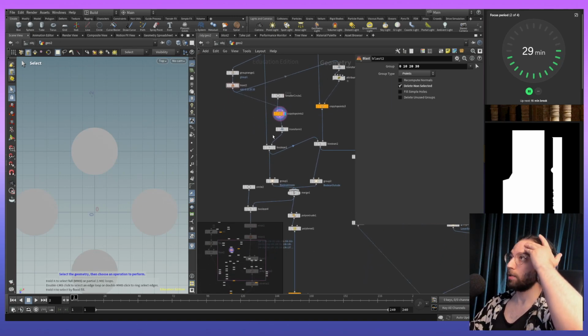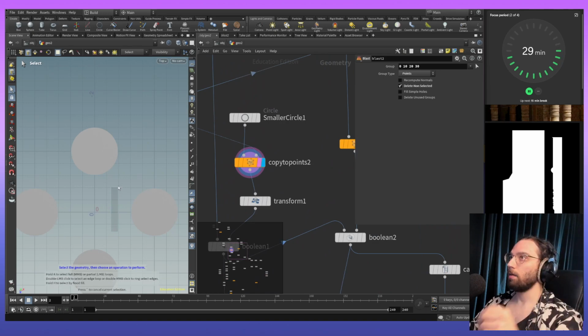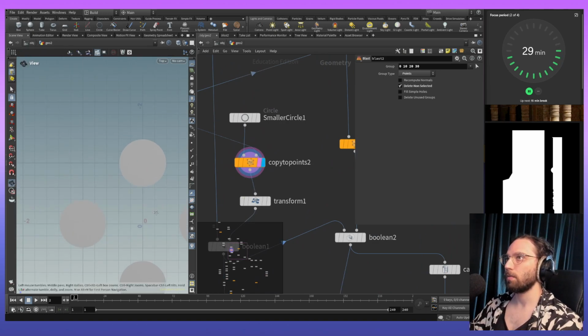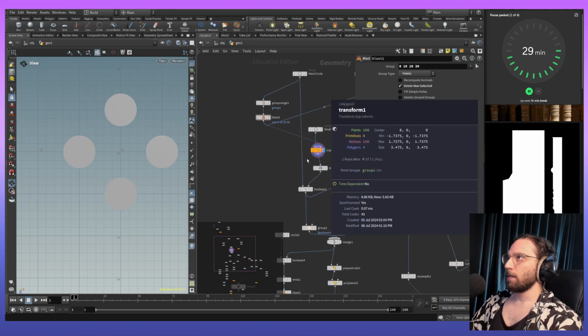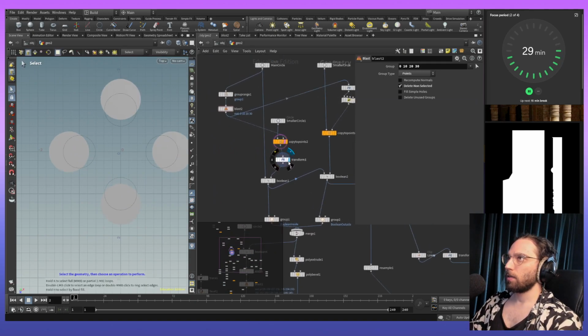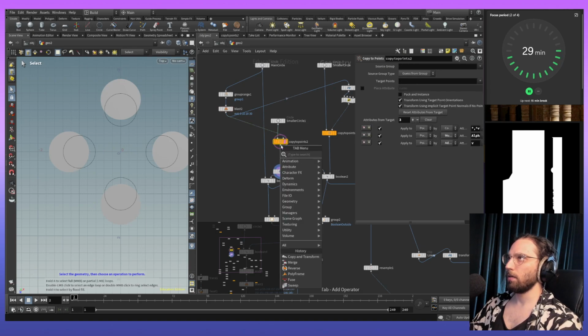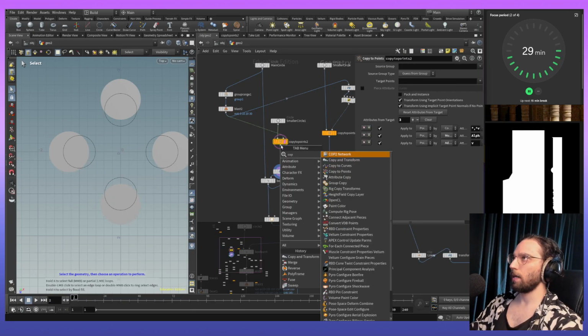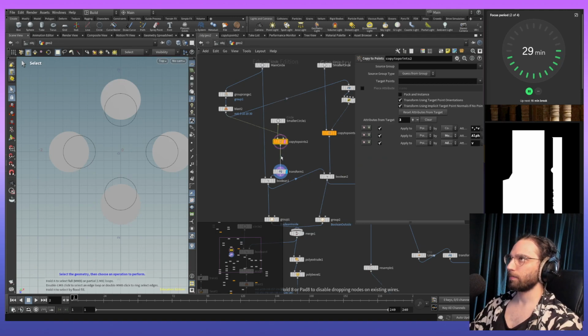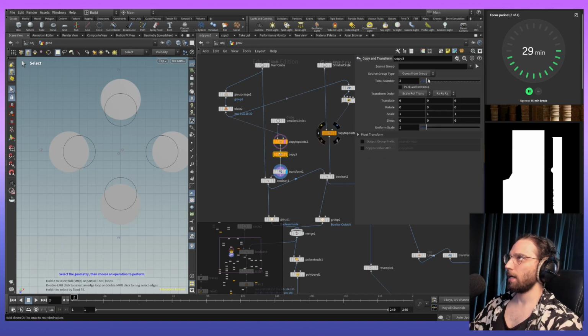With our copy to point, how can I add more points without breaking the structure there? Copy to point and then the transform. Okay, so basically I could add a copy to copy and transform here. Let's add 2 and rotate it here as such.